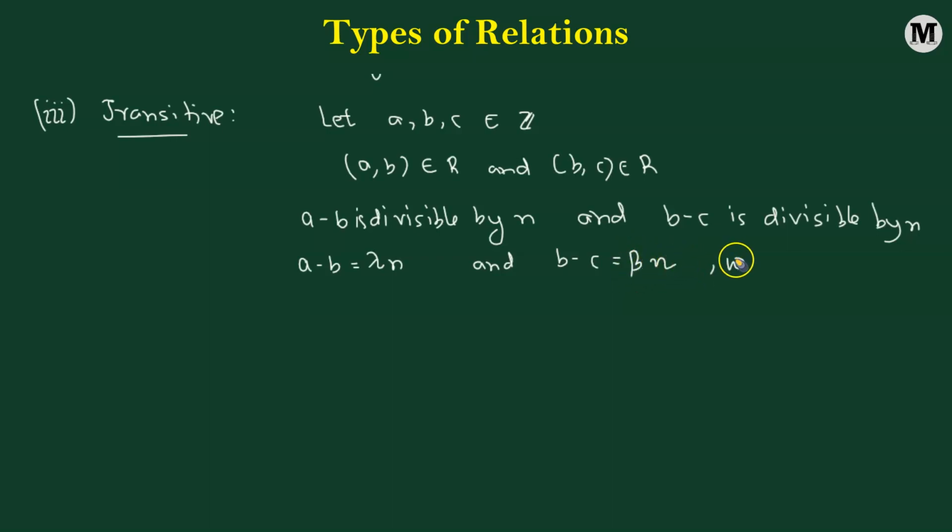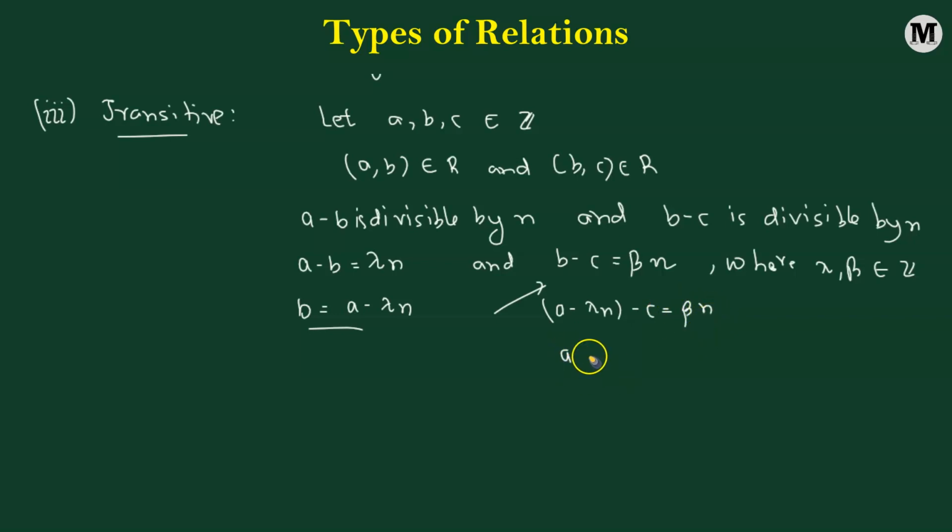Okay. So let's specify what lambda and beta are, where lambda comma beta are some integers. We don't have to worry what they are, they're just simply integers. Okay, so we have A minus B equals lambda N and B minus C equals beta N. So let's do one thing. From here, let's isolate B. B is going to be equal to A minus lambda N. Fine. And we're going to use this value of B and substitute into this equation such that we get A minus lambda N minus C equals beta times N.